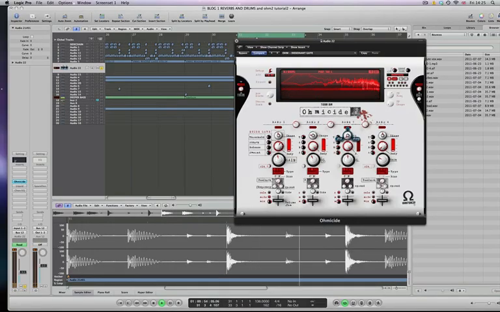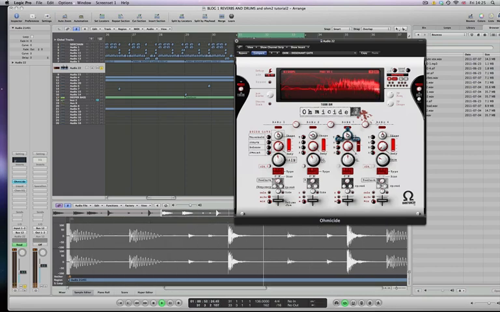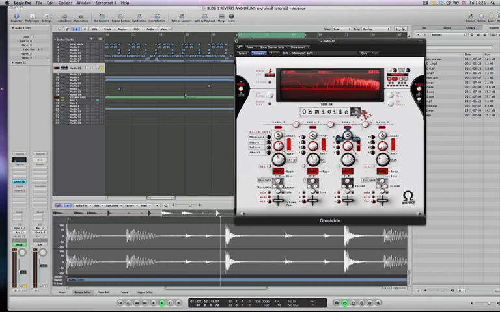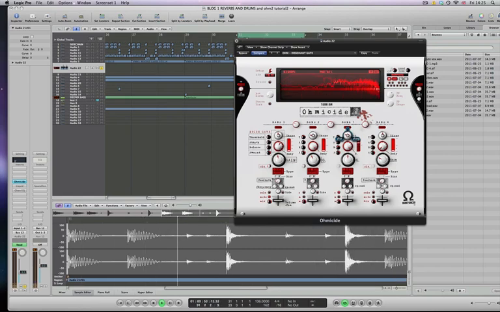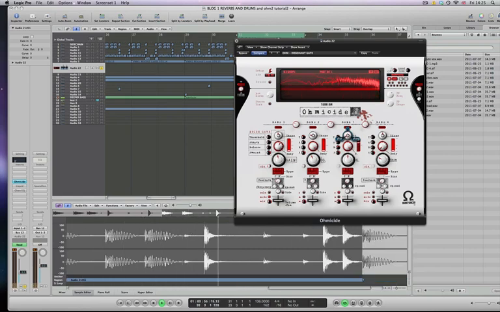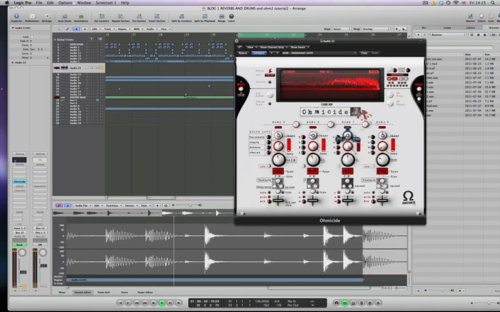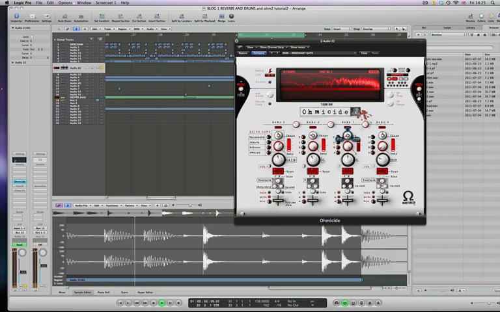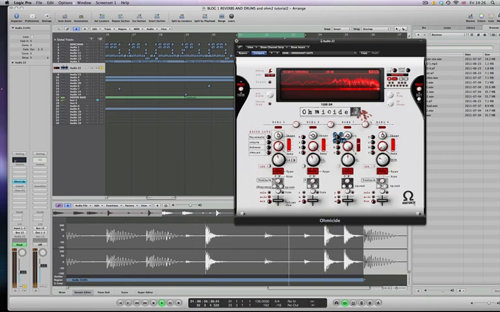On the one side we have fat, which means more compressed and therefore pushing up dynamics for a louder effect. On the other side we have sharp, which is expanded and more selective of the dynamics, giving you a potentially shorter release time in the sounds it generates. Again, we have the top parameter taking the brunt of the sound, as we want to capture the splashy high-end crunch of the break and use Ohmicide to highlight it and spread it out over the mix. There's a very tiny amount of gating, but just enough to keep it tight.